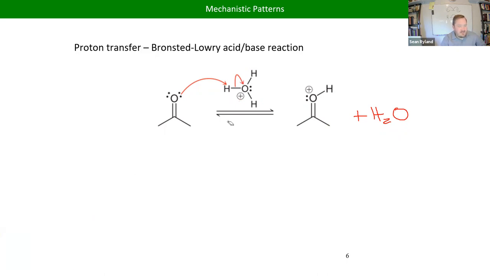But the other aspect of this is we're never going to have just protons floating around by themselves. H pluses are unstable enough on their own that they will find something that has a lone pair and they just stick to the lone pair. So we're never going to draw just some H3O plus breaking apart into H2O and H plus in this class. So you have to have something that's going to grab that extra H plus that we just made or are in the process of making. And so that's why it's considered a proton transfer, not just dissociating, is we're transferring the extra H plus from hydronium to the oxygen over here. And that gives us this product here, which is the protonated form of this carbonyl.